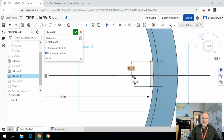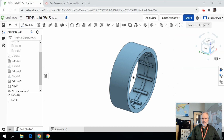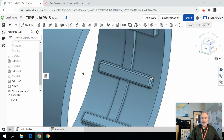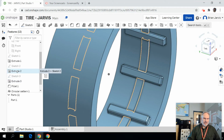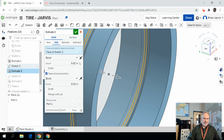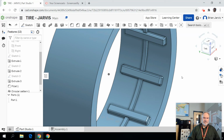The good thing about most of these 3D modeling software, they're pretty adaptive. So if I did all that, it's going to think a lot, and then it's going to give me the same result. It's just a little bit wider. And the other thing I don't like is this. This definitely seems too wide. So I think I'm going to go back here and change that to 0.01 and 0.01. Because it's pretty thin, or supposed to be pretty thin. And there we go. I think that's looking better.